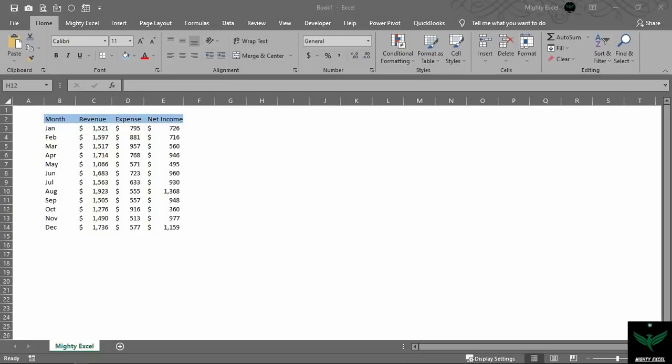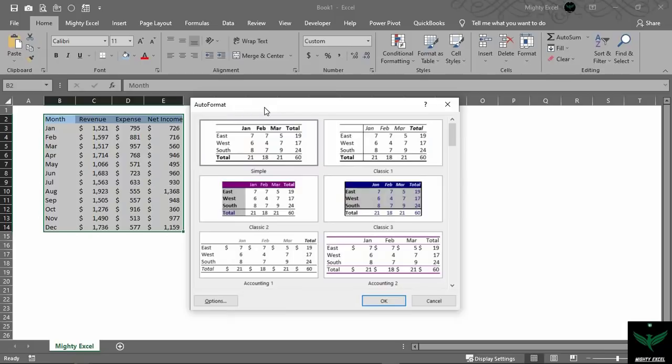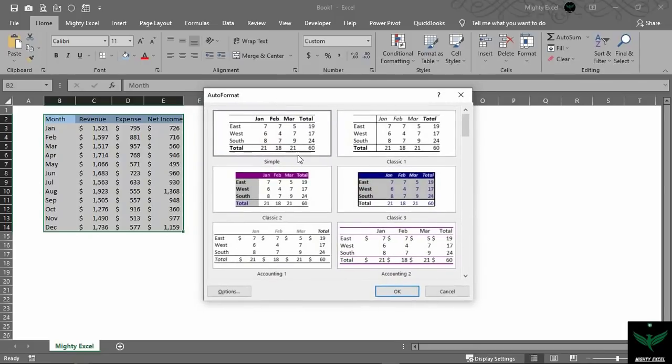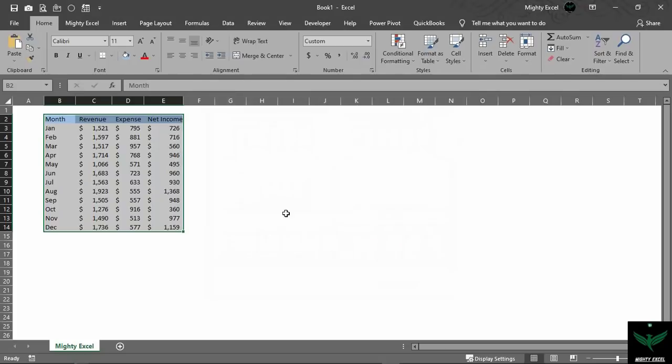How to use AutoFormat. Applying formats with the AutoFormat option is super simple. Let's say you want to format the data table. Select any of the cells from your data. Go to the Quick Access toolbar and click on the AutoFormat button. Now, you have a window where you have different data formats. Select one of them and click OK. Once you click OK, it will instantly apply your chosen format to the data.